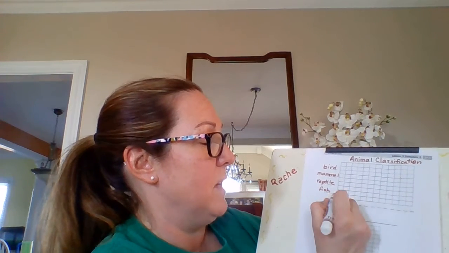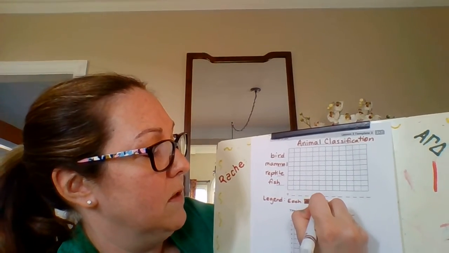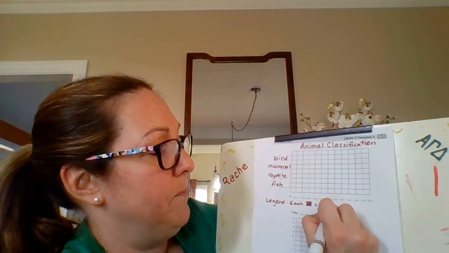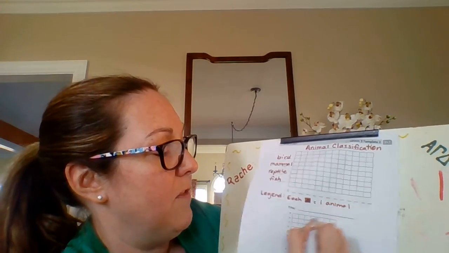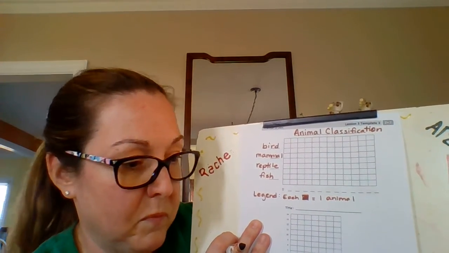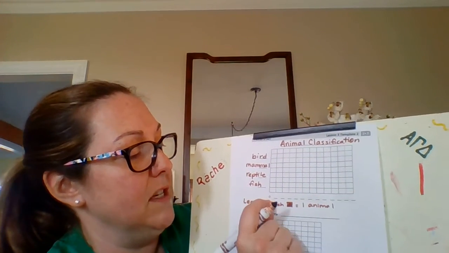So the first thing we want to do is fill in the scale. Yesterday they were calling it a legend, but on here, this is our scale. The legend was like each box. I think I'm going to add that down here because I see what they're talking about now. Legend. So each box that is colored in equals one animal. And there's not a place for that on this graph, but I think it's important, so I'm writing it in.